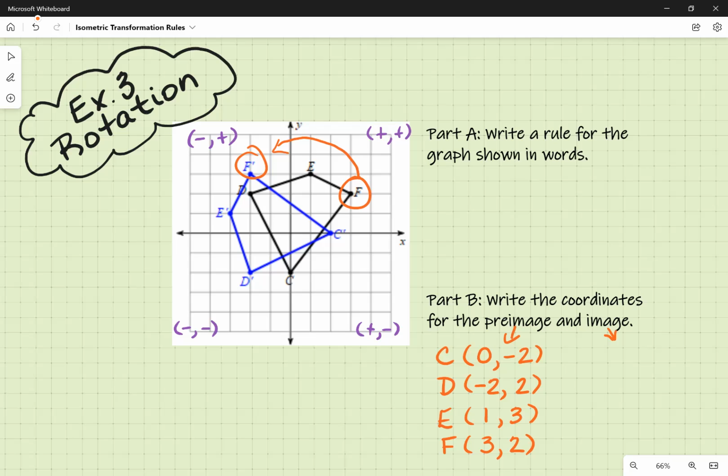Remember, each quadrant is worth 90 degrees. So if I'm already in quadrant 1 and I moved over to quadrant 2, that means that I moved by 90 degrees. So what I am going to write for my rules is that there is a rotation 90 degrees counterclockwise. Make sure that you, and I'm just abbreviating, make sure that you are specific and it's about the origin.